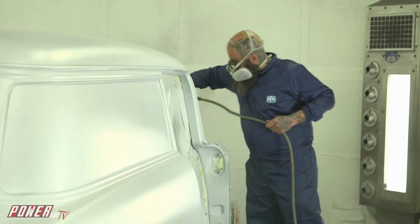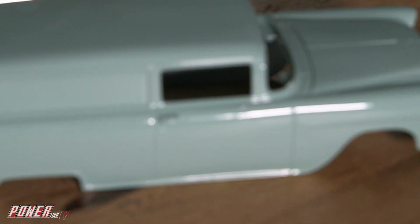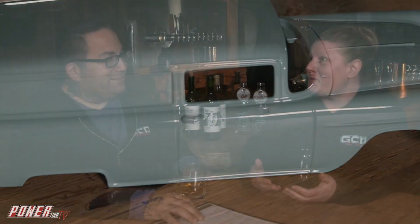So we got the 55 Chevy painted. That's crazy. And we painted the little die-cast one. Oh my god, it's so cute. I think I'm more excited about getting rid of that than I am the other car. But anyway, do we have to do an interior in that one too? No, but it was funny because Jay's like, oh, I have little wheels that I have to paint, because the 55, we're painting the rims also. I'll have to ask him and see if he wants us to do that for him. I'm not sure. He only gave me the model.